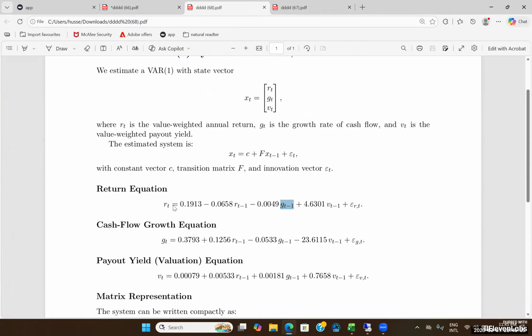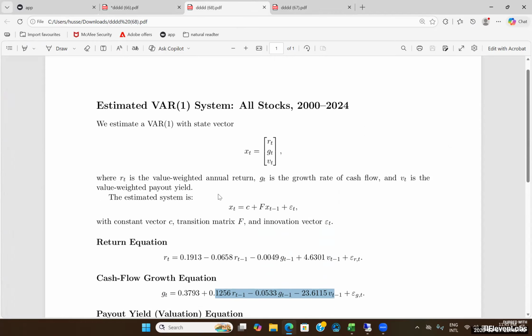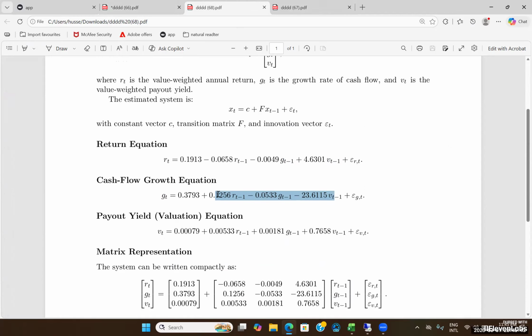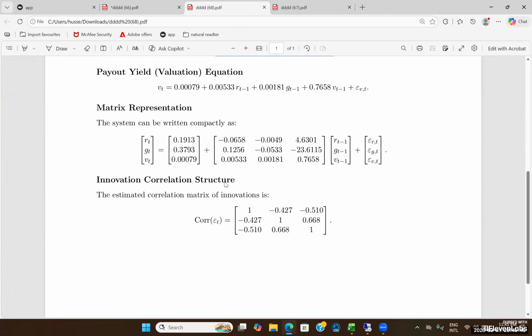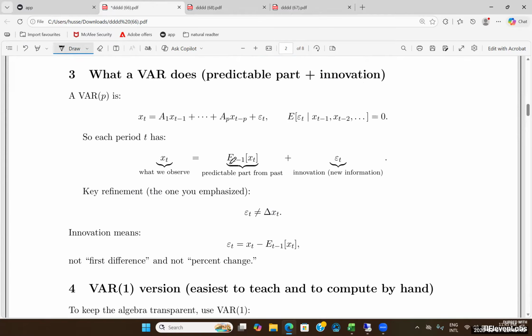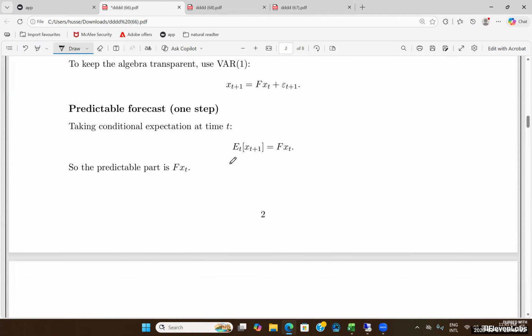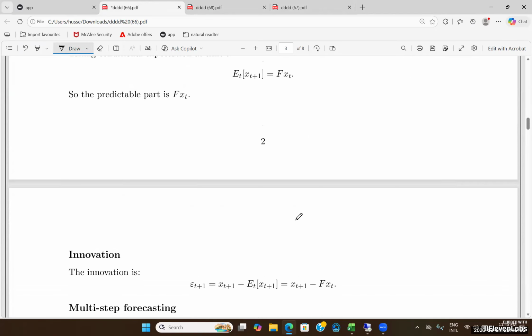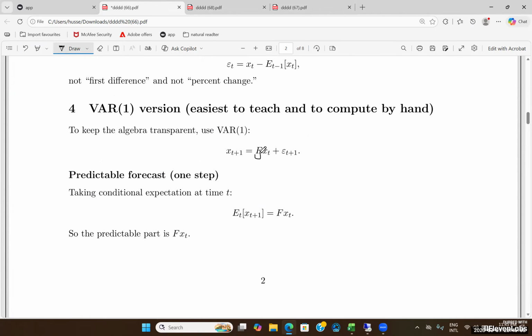And as a third variable, which is able to explain the subsequent period's rate of return, we have the lagged level of the payout yield. Similarly, for the cash flow analysis, we are going to employ the very same three variables in their lagged form. This is precisely the reason we're utilizing a vector autoregressive model. We're not just incorporating a single variable for the autoregressive component, but rather multiple variables. So, the mathematical framework we're examining here essentially refers to the transition matrix, and it explains how we use the current level of our previously observed or lagged variables in conjunction with that very same transition matrix to determine and compute the expected values.